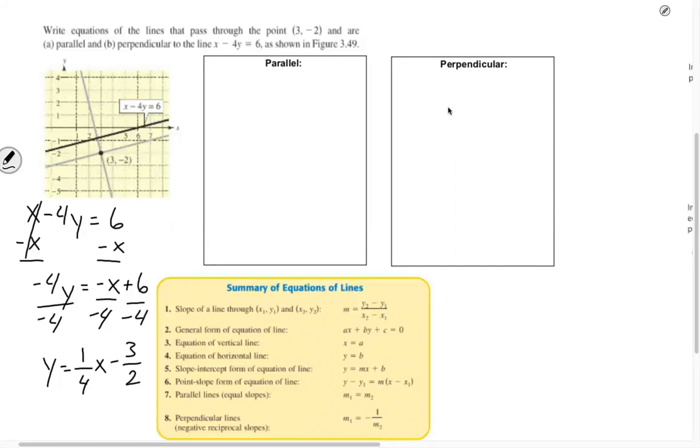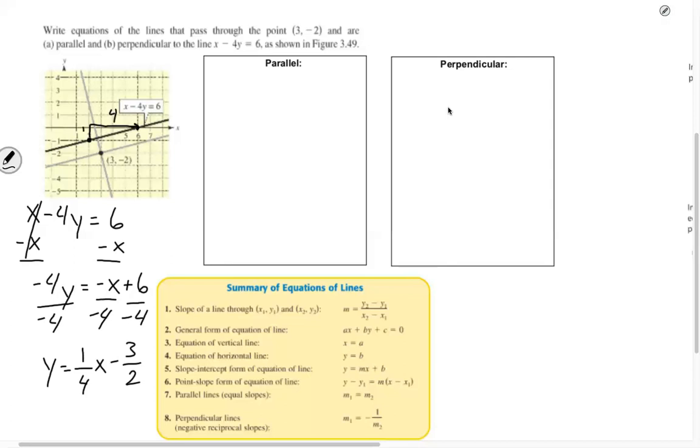And if I look at this line here, it's the black line. It's a little hard to see. It looks like this is my x-axis, and this right here is my y-axis. It does look like I'm crossing right in the middle of -1 and -2. So that's a good sign. And then my slope of 1/4, I can double check that. Let me see if I can get these points to line up. That's a point, and that's a point. Up 1, 1, 2, 3, 4. So it looks like my slope is good too.